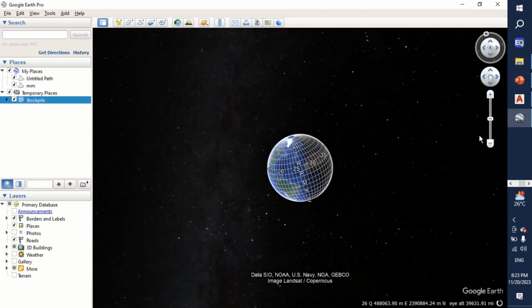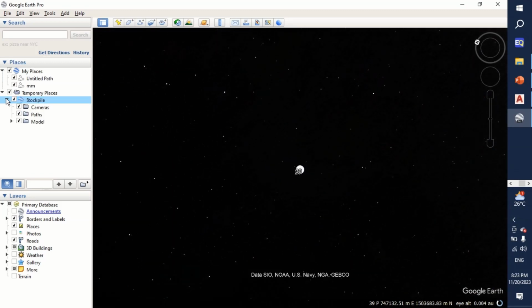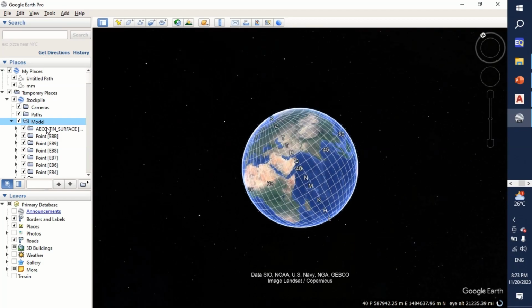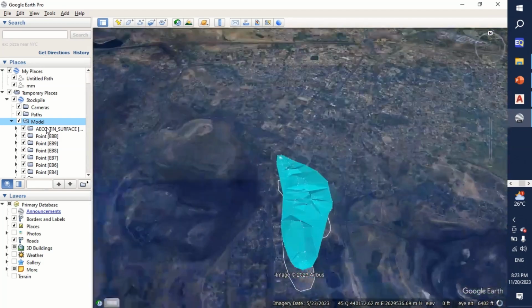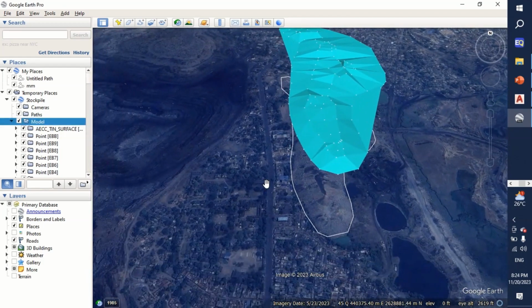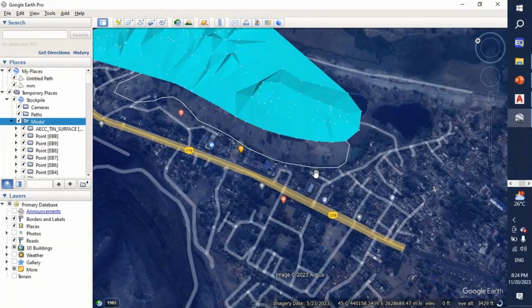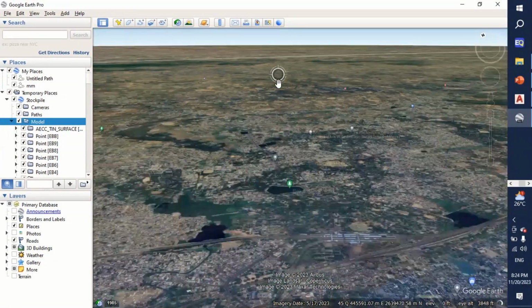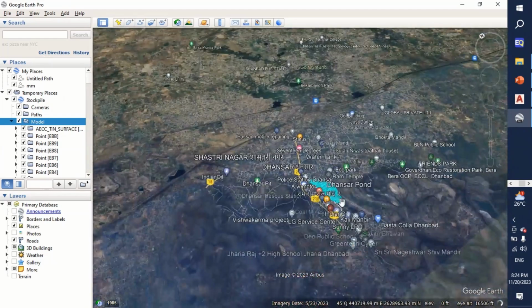So I have to choose the model from it. So as you can see, the model is coming to the actual position over the KML.